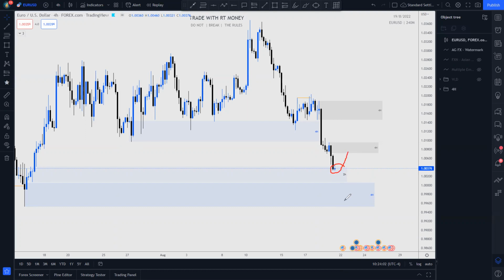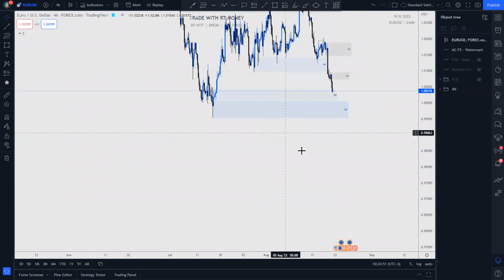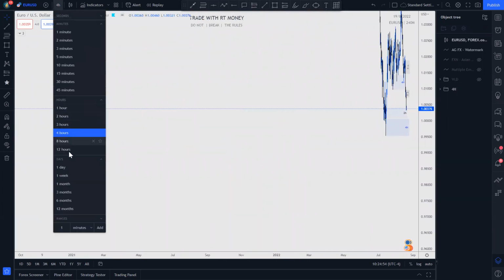And the way I would like to think about taking a buy from this area is if it takes out this supply first. If it comes up, bumps it, and then breaks through, I'm waiting for it to come back and taking this demand that's left behind, and then I would take price up to the upside. But I don't see that happening because euro is very weak, and I'm thinking if there's a pullback, it'll come back to here, and we can take a higher probability trade to the downside into this supply, and quite possibly down further on the higher time frame.